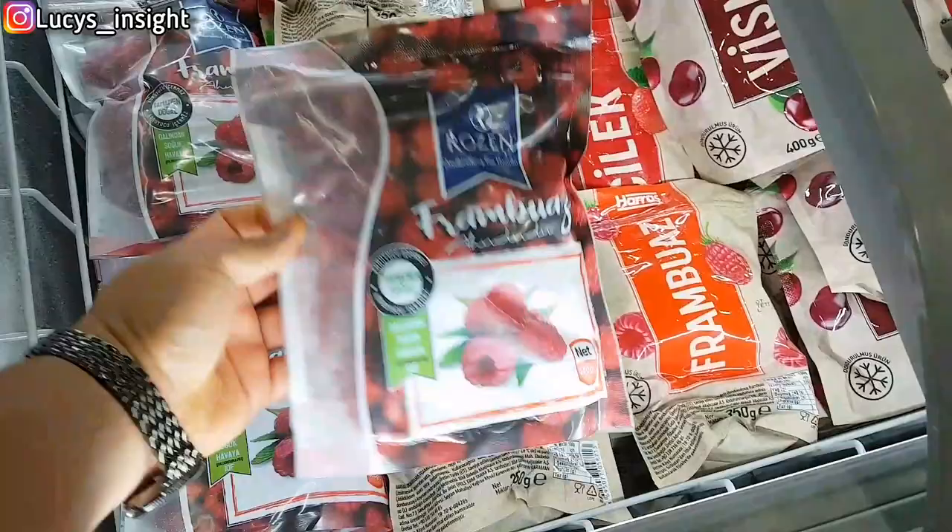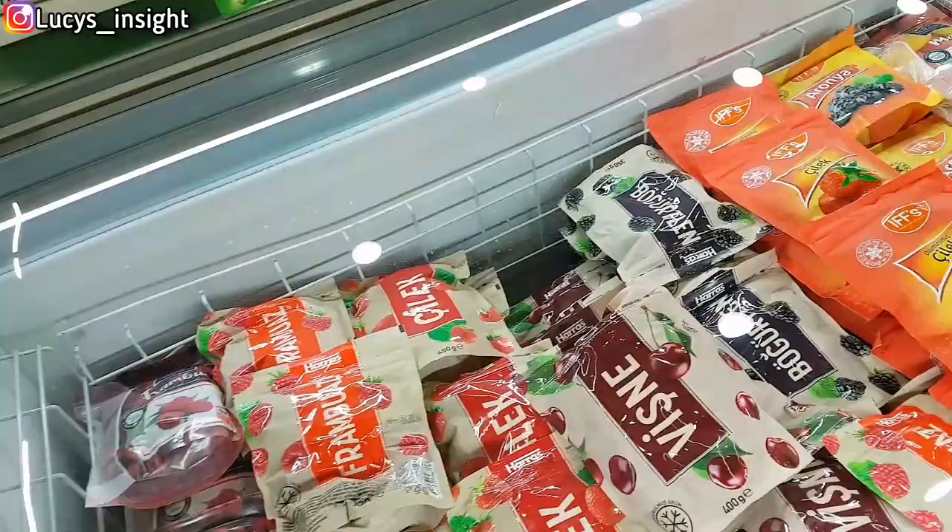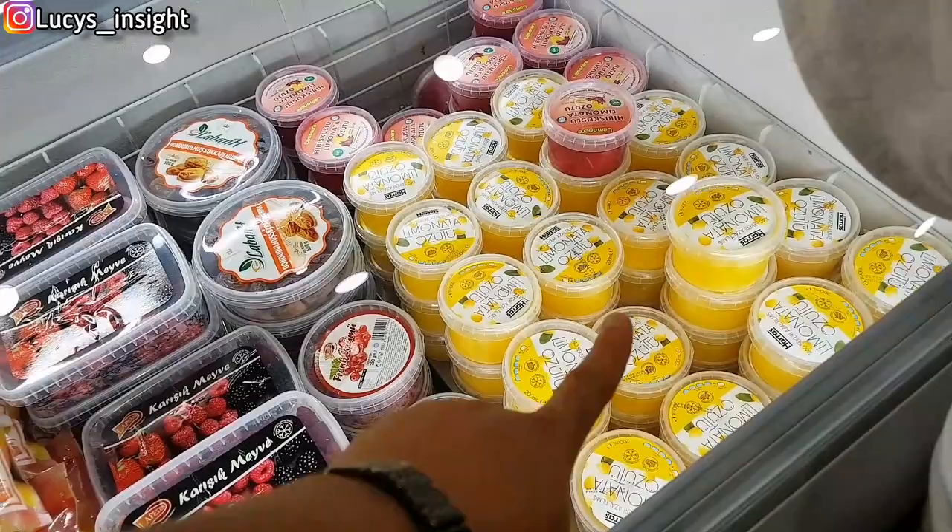I think this is Tropicana — this one is 64. If you go to the local market it's very much cheaper. I want to taste it — this one is mango, mango. And this one is also mango. Are you sure that is mango? I'm not sure. Okay let's go.